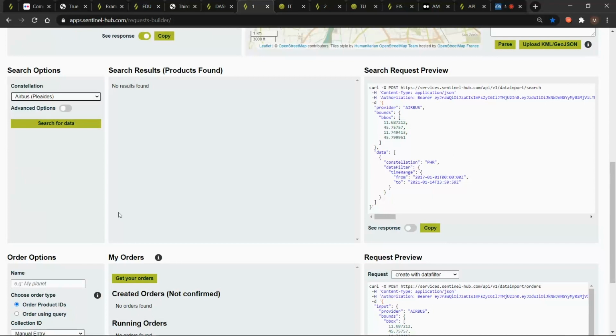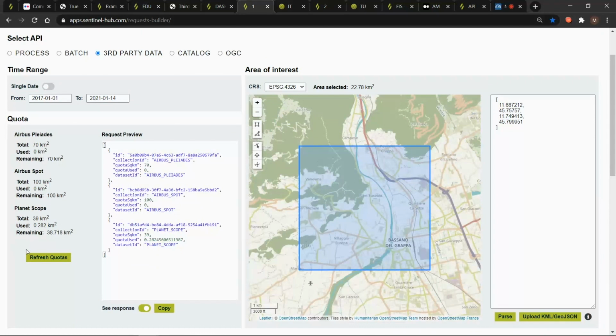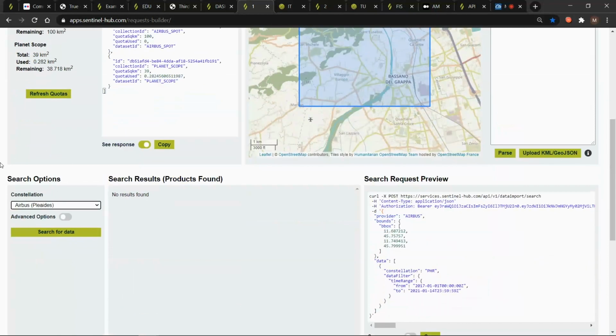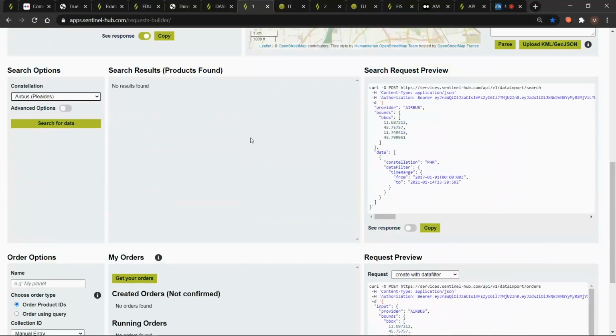Just before we continue, I would just like to say that you can do this whole process of ordering data and then visualizing it in your browser in about 5 minutes, plus the time it takes for data to be ingested. But right now we are going very in detail so that I can explain everything to you. But it can be very fast when you're going to be doing this a second time.